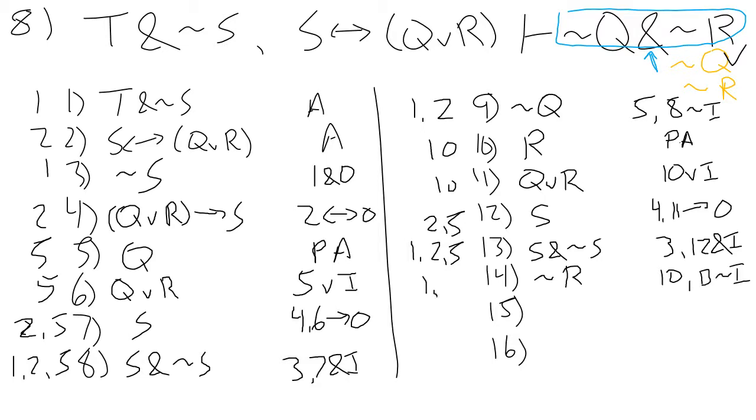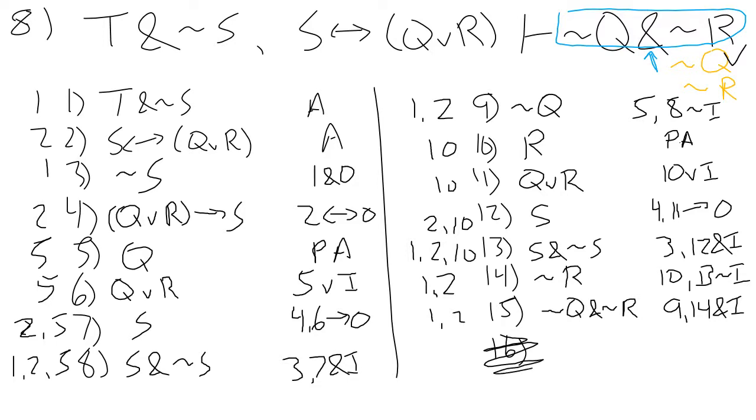That's going to be, oops, sorry. That got caught up in the previous one. There we go. So, where are we at? We need to do 1, 2, and 10, but the 10 will drop out because we're doing our tilde in. And then we just need to put them together. Tilde Q and tilde R from 9 and 14, ampersand in, 1 and 2.